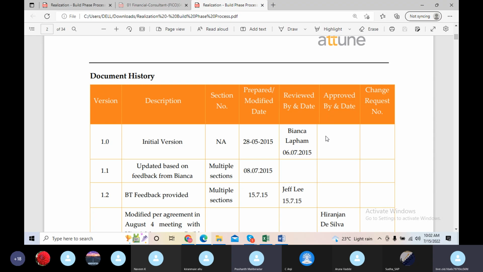When we are going to implement SAP, first the business blueprint comes into the picture. This business blueprint is a very high level document. In that document, we prepare all the business processes and SLAs, and what areas we are going to implement for their business, and we write everything in that document. In the business blueprint document, our project managers, people at that level, will be involved. That is the strategic level.